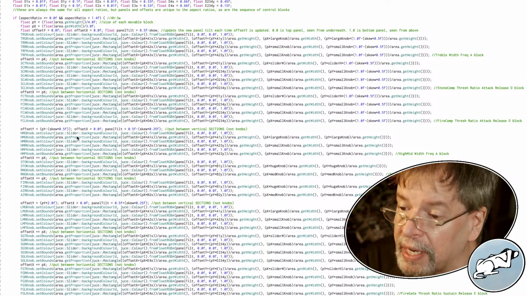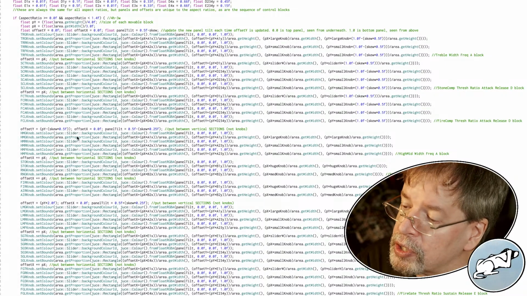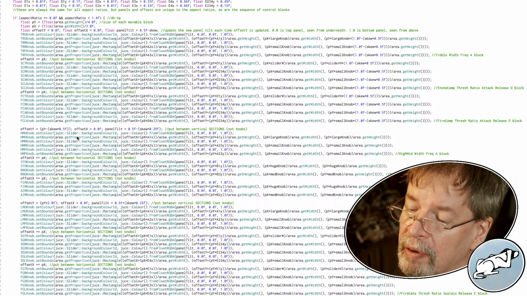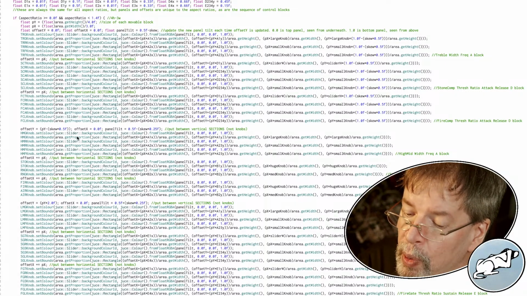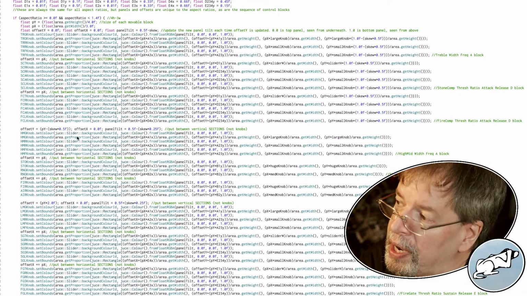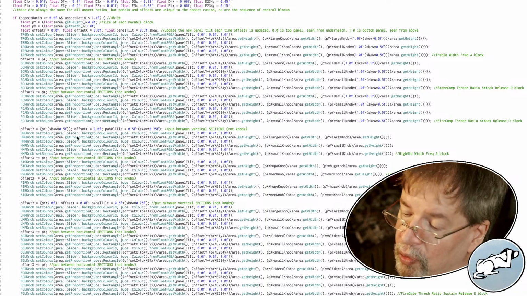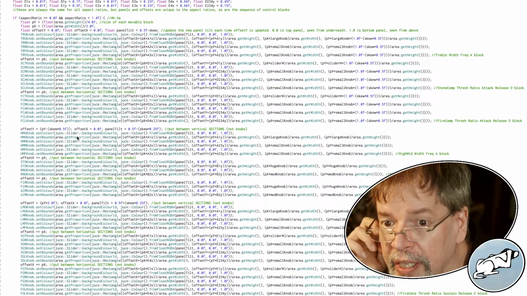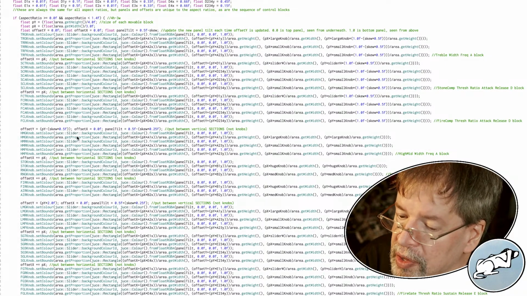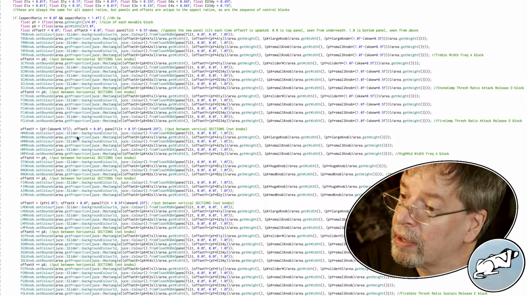VCV Rack acts like it is an analog modular synthesizer. Bespoke is without that conceit. What Bespoke does is it just draws little boxes in this sort of matrixy way, and you connect them back and forth, different nodes connecting to different things. And it's as much like a modular synthesizer, if not maybe a little bit more so.